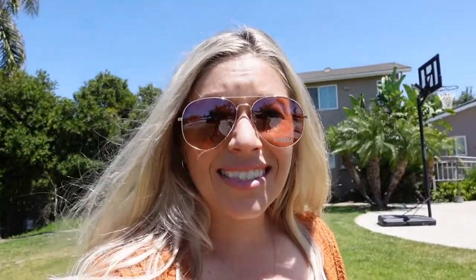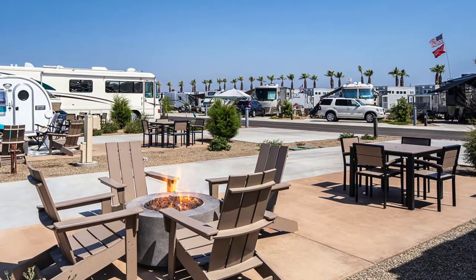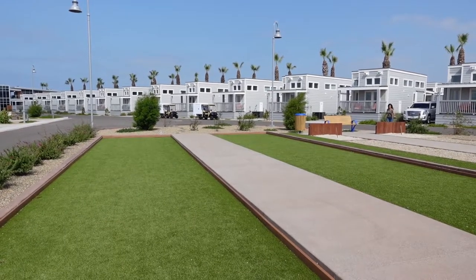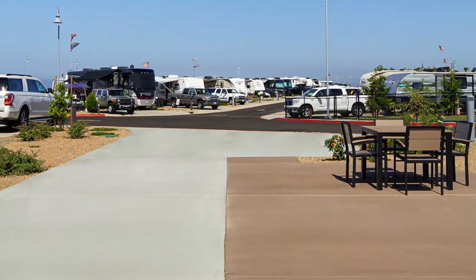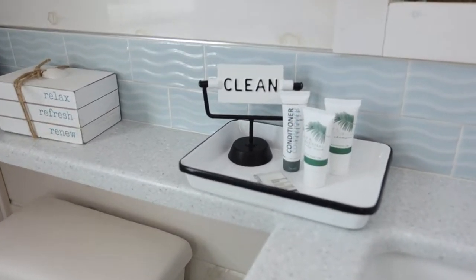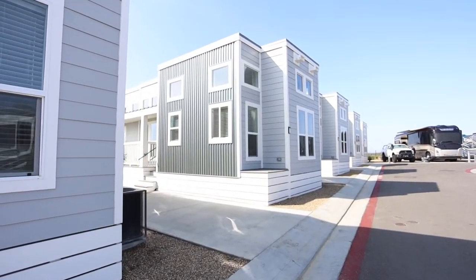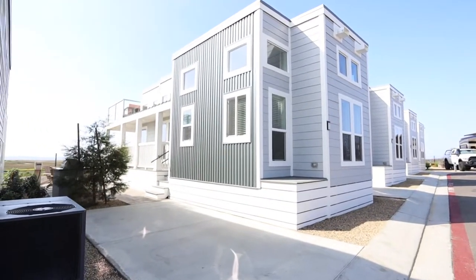Now let's talk about all the different ways you can stay here on the property. Essentially you have two options: either relax in the comfort of your own RV or stay in one of their fully furnished vacation rentals. Whether you are vacationing with family or bonding with friends, these RV sites and park model rentals offer great amenities and facilities for an enhanced camping experience. All RV sites can accommodate rigs up to 45 feet. Prices for RVs start around $70 per night. Vacation rental homes start at $189 per night, depending on the season.